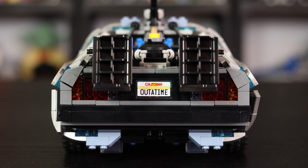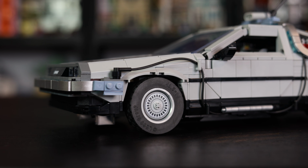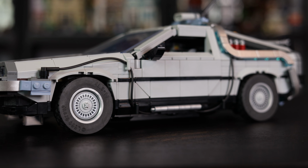One of my favorite details on the car are the wires that sort of go all throughout the sides of it. It starts basically on the front of the car, it loops through the side mirror, goes all the way down and right back into the main compartment with all the details on the back of the DeLorean, which is just something I really, really liked.